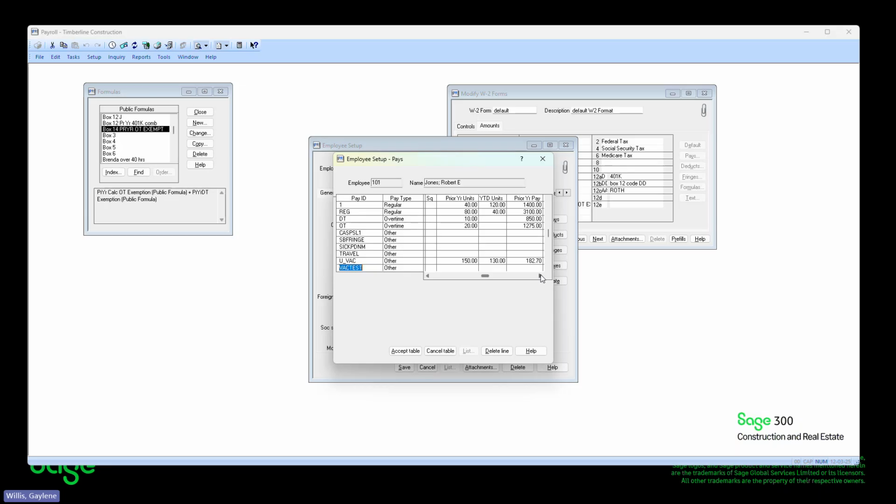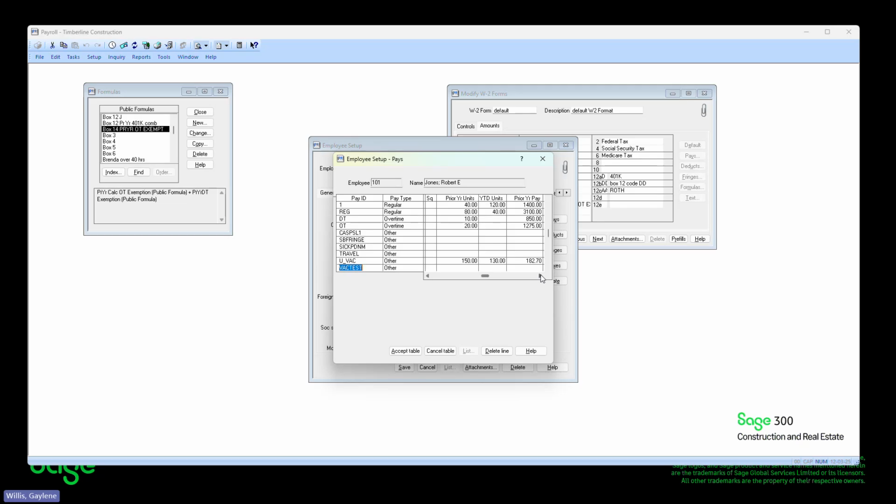Another thing that can throw a wrench in it, some people will set up their sick, PTO, vacation, or holiday pay as regular pay types, not other pay types. Regular pay types will then accumulate under the regular hours.